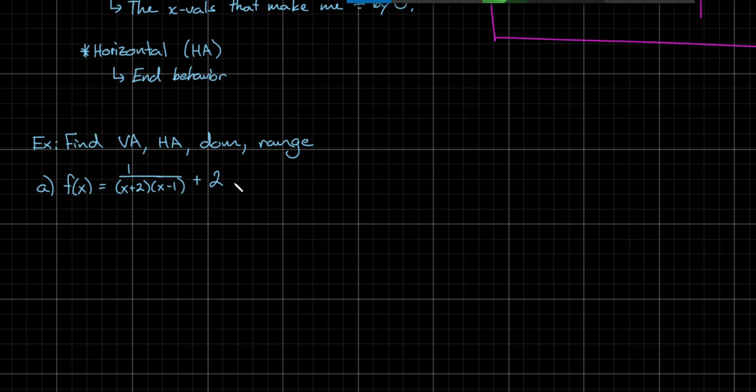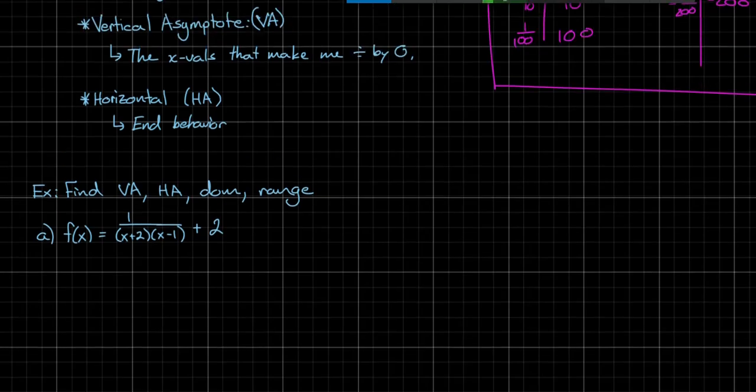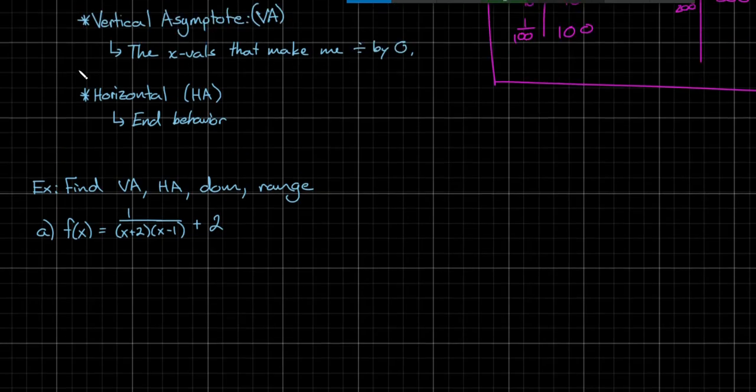Now, there's going to be a couple parts of this that I legitimately think is easier to answer without ever looking at the graph. Even if it's looking at the graph with Desmos, I think it's easier to do it way before then. What number can't we divide by? We just can't divide by 0. Jade, there's a couple of them here, and we're just going to jump right in. If an x value makes me divide by 0, then it's a what? It's a vertical asymptote.